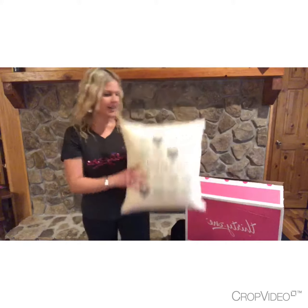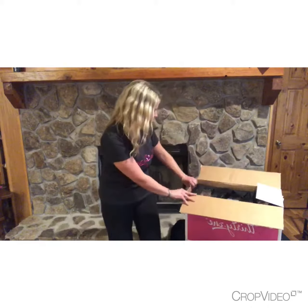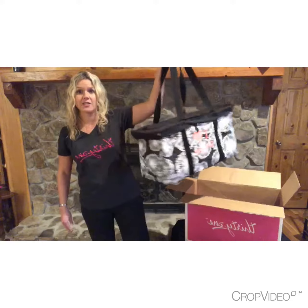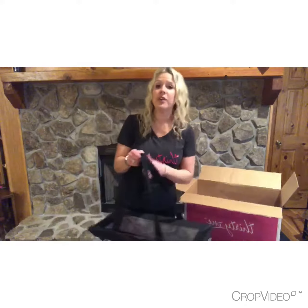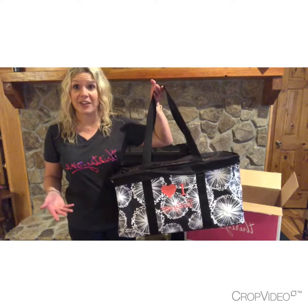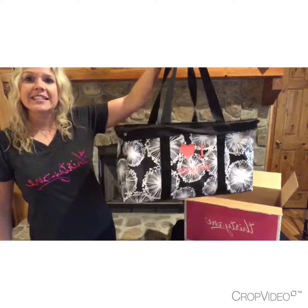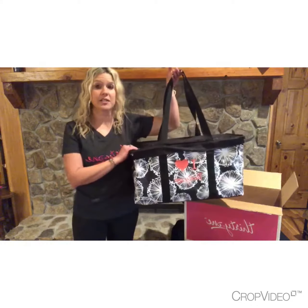There are different scriptures on the pillow, just one of the little things in here that's great. The next thing I'm going to open up is this whole kit of products — there are tons of products in here. When you join Thirty-One you get over $400 worth of products and business supplies in the $99 enrollment kit, so it is a steal of a deal. The first thing is our large utility tote, our number one seller.